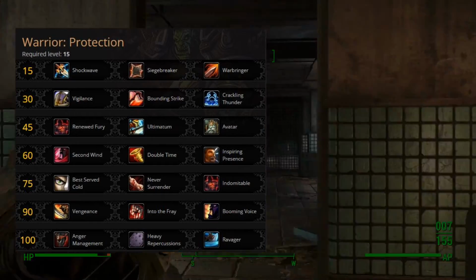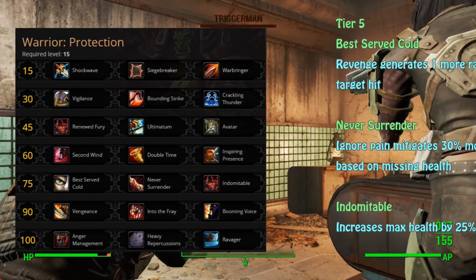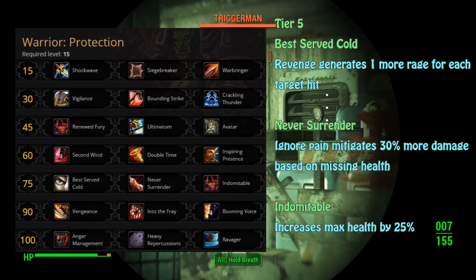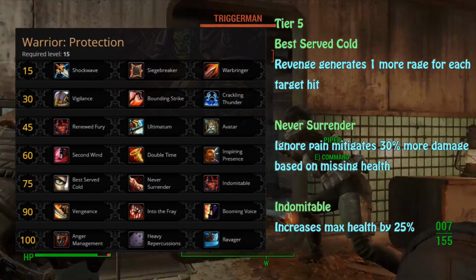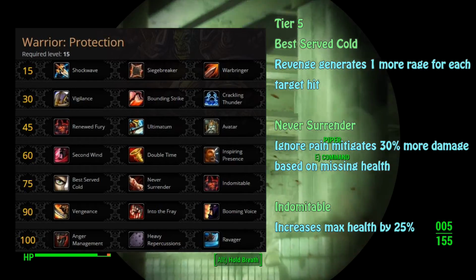Tier 5 is a really good tanking tier in my opinion. So you've got Best Served Cold, Never Surrender, and Indomitable. Now, Best Served Cold is really just the right name, and what it does is that it gives you 1 rage for every target you hit with your Revenge ability. Now, I have to mention the potential change for Revenge.